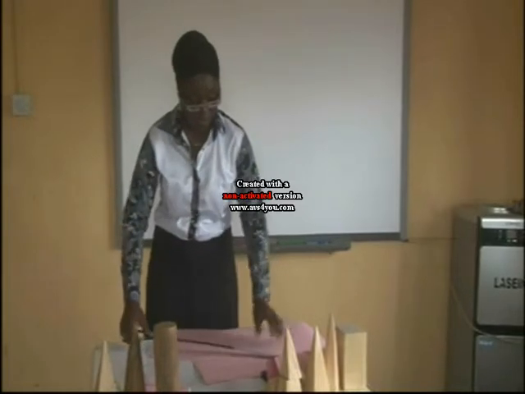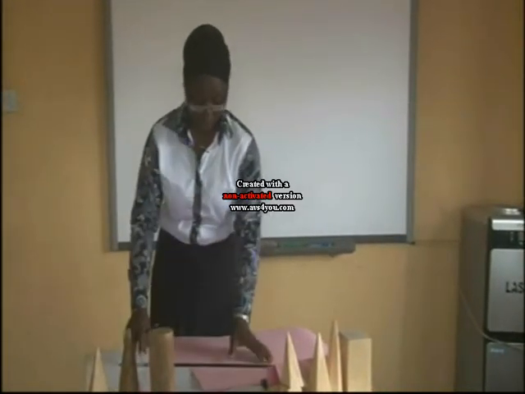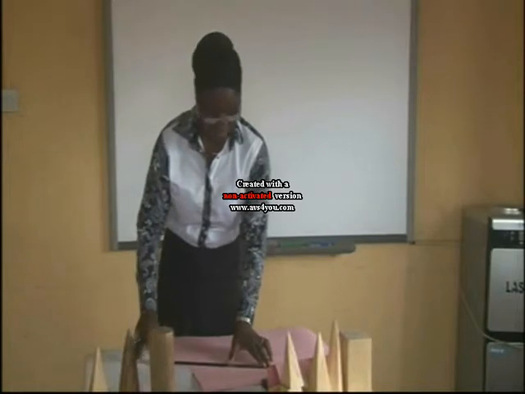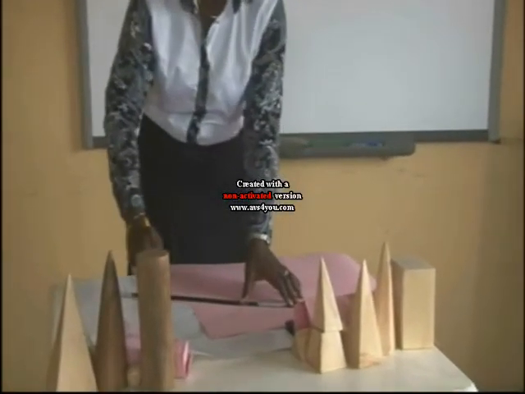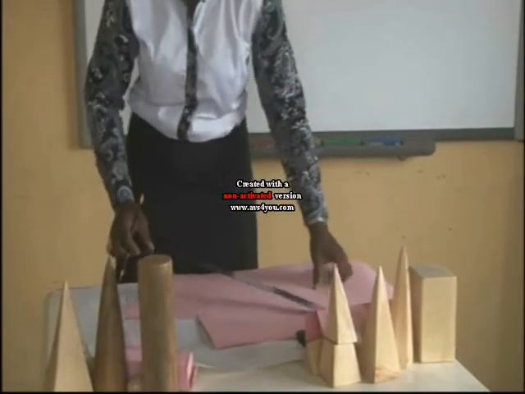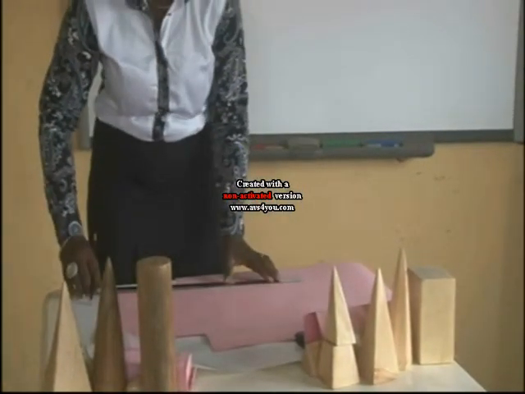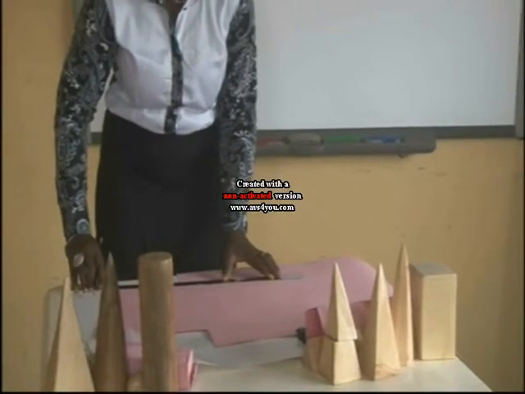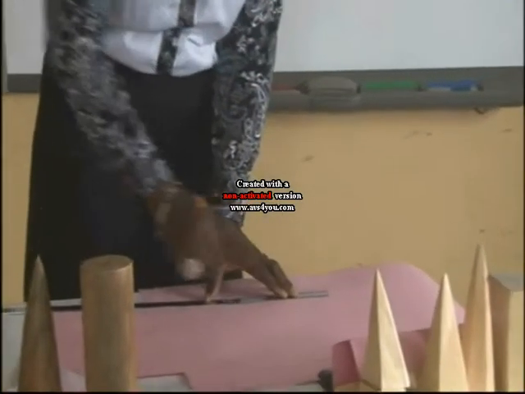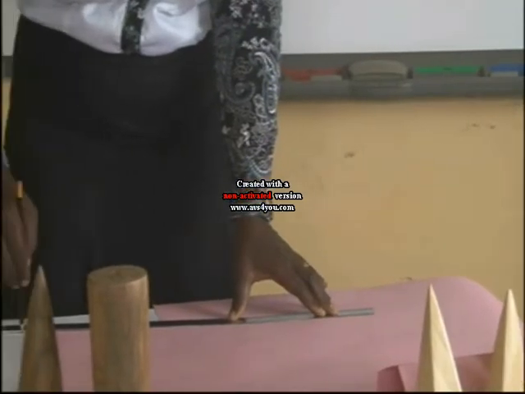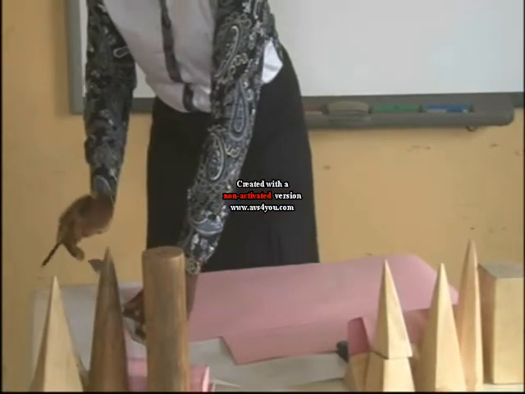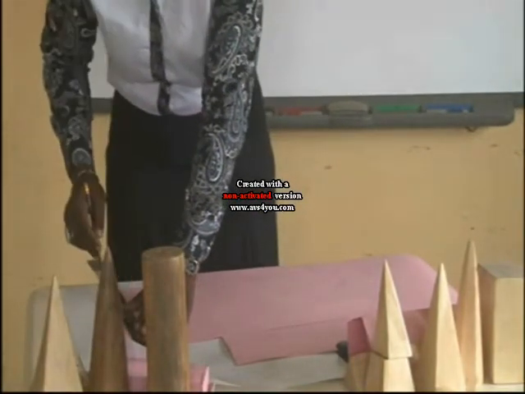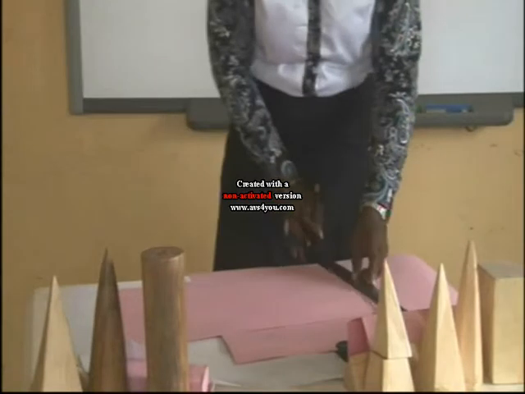With your ruler, you draw out edges for the cardboard. That is to say, you give an outline to the shape you are about to make. At the bottom and at the top, you cut out the outlines, the edges, or we call it margin. You also do on the sides, the right side and the left side.